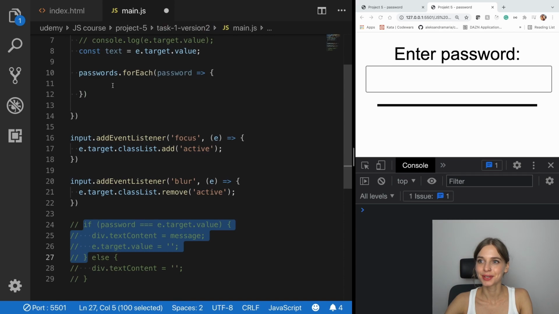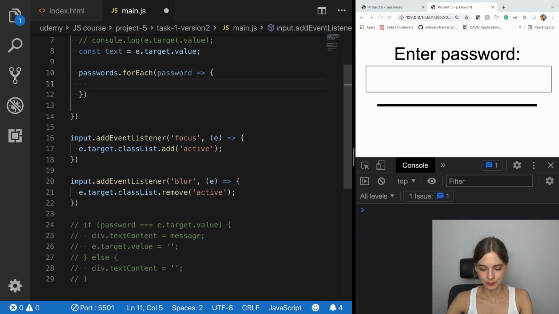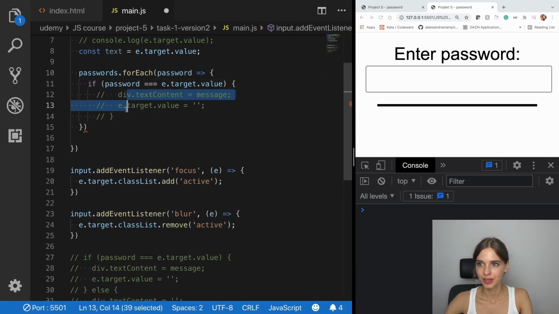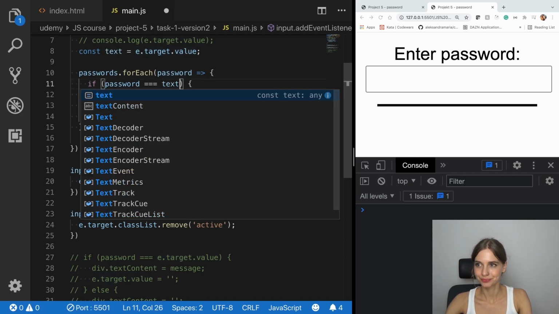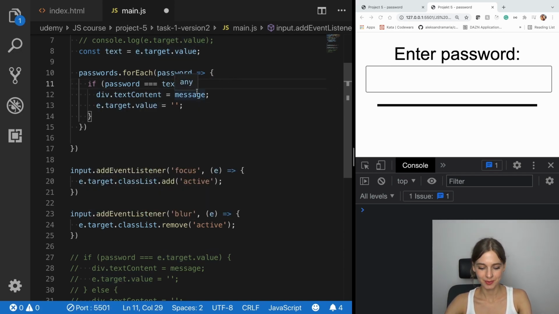So we're just going to copy this and paste it in here and comment this part and save it. Instead of e.target.value, we said we're going to work on text. So let's make that comparison to text, and let's see if this works.